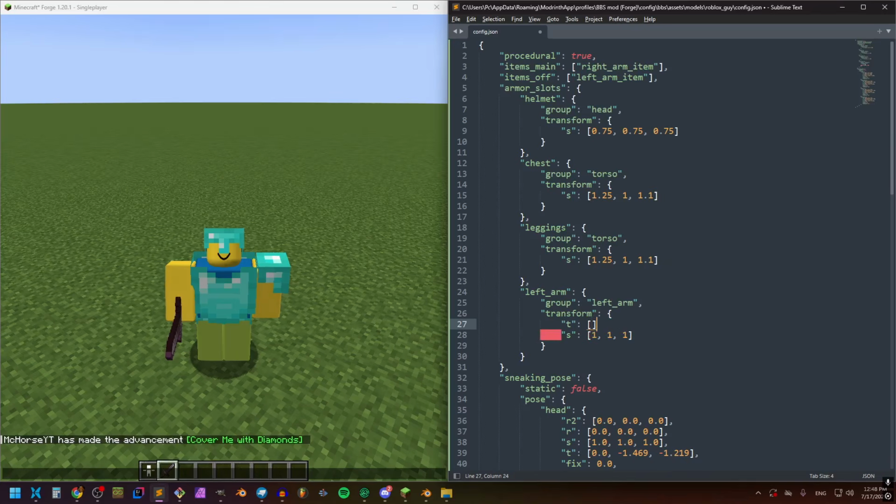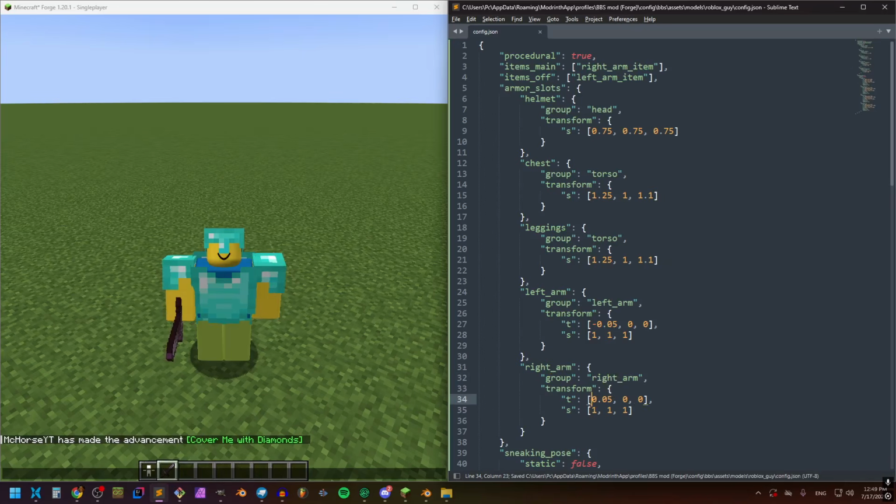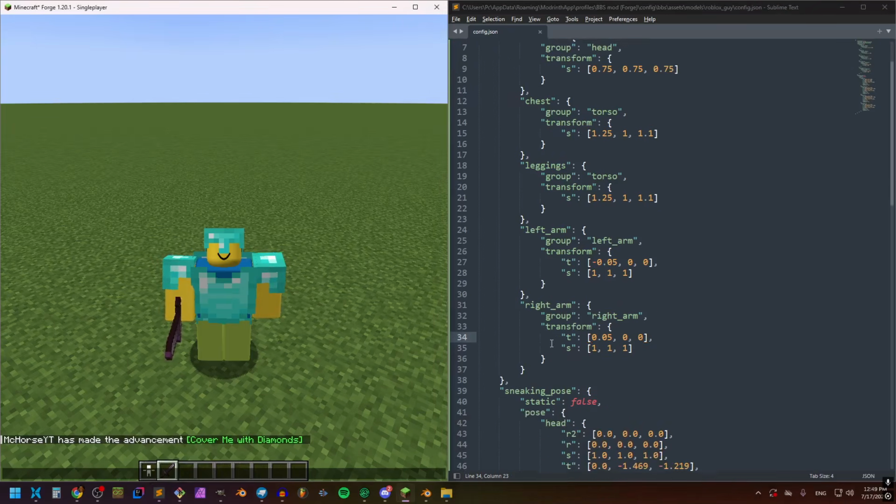Not transform, but translate. Let's see. Negative 0.5. Too much. Perfect. Then I can do probably the same thing, but for the right arm. Right arm, and then hey, looks good. I like it.